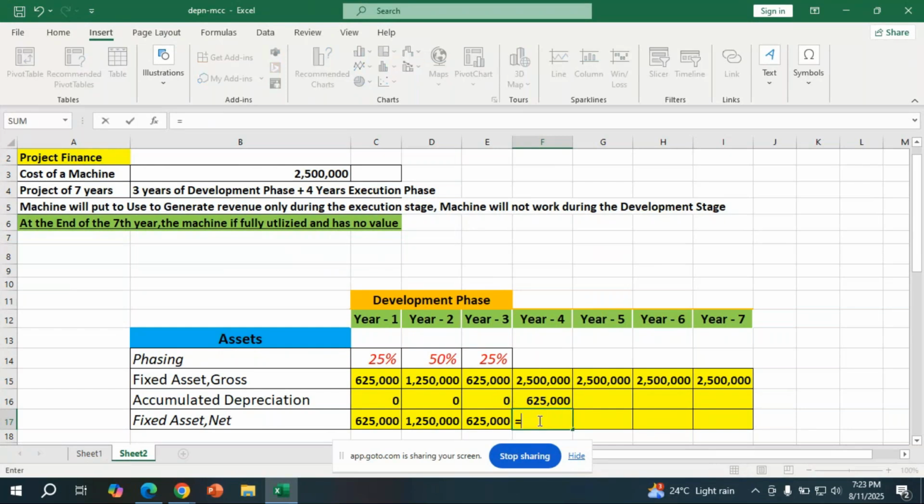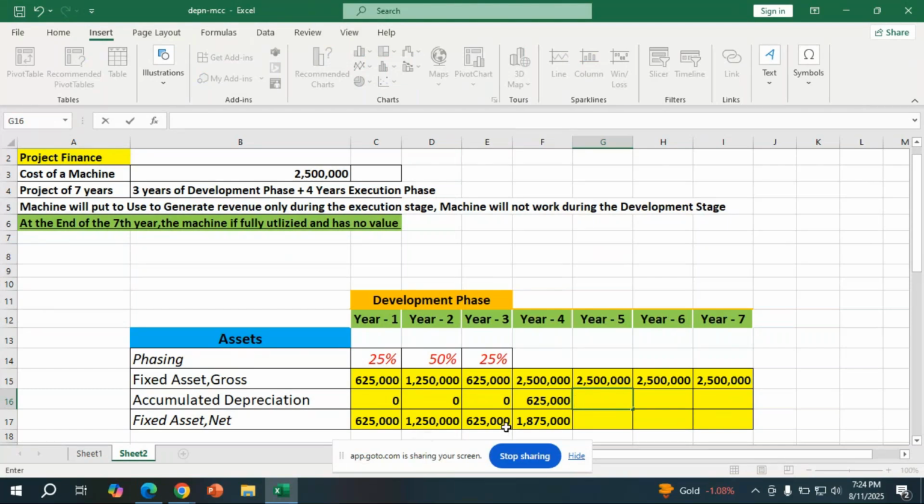So what is the net value? 25 lakh minus this. Now again here equals to... how are you going to calculate this for the next year? Same thing. So again we can do divided by... if you take this 25 lakh, you get the same value. Now for year 5, how are you going to do it? If I take this value divided by 4, again I get 6 lakh 25. But that will be a wrong calculation.